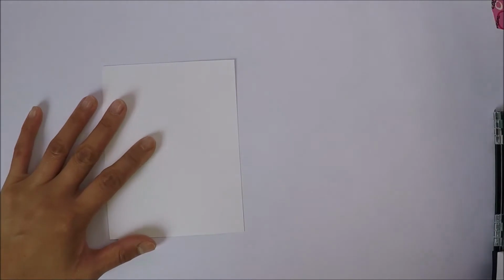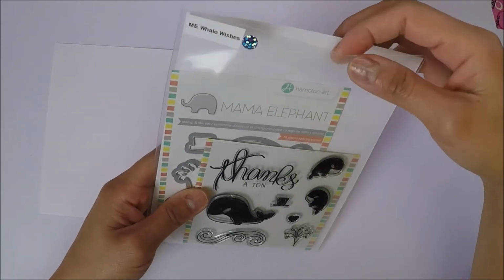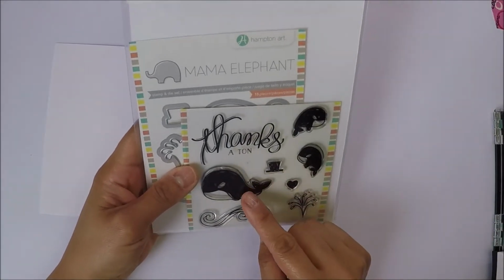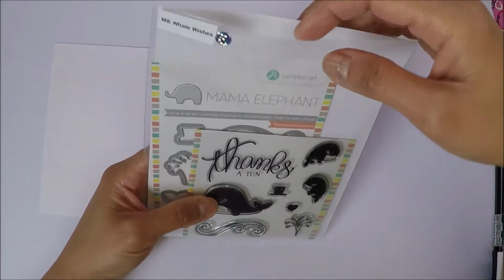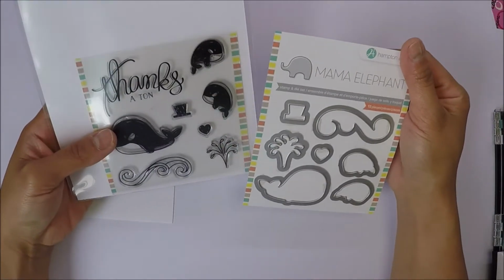So I'm gonna use this one, and then I'm going to use this Mama Elephant. And this one is Whale Wishes, and this is the one that I got from Joanne's, and this is the Hampton Art. This one comes with dice. It has coordinating dice, so this is what I'm gonna use.